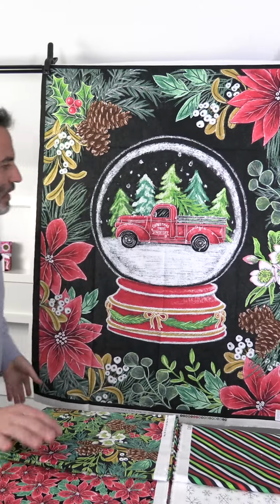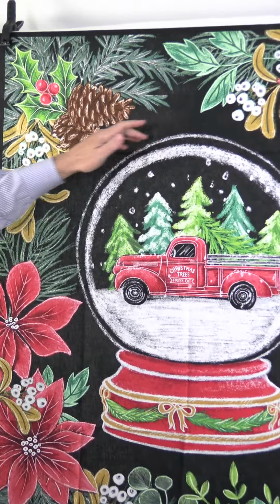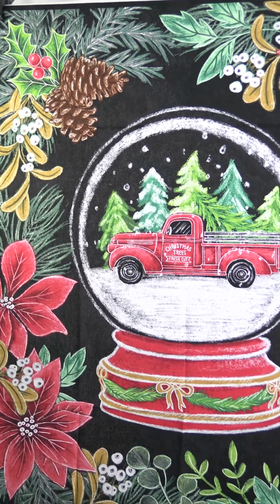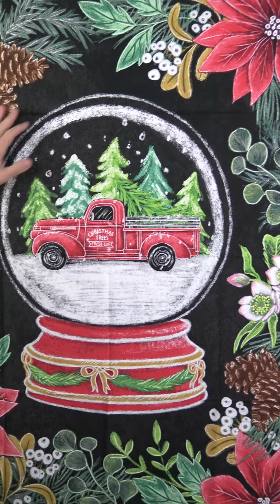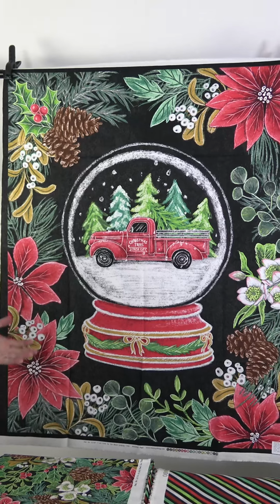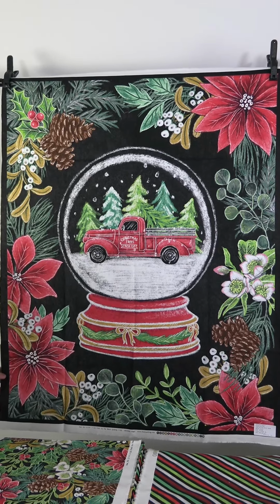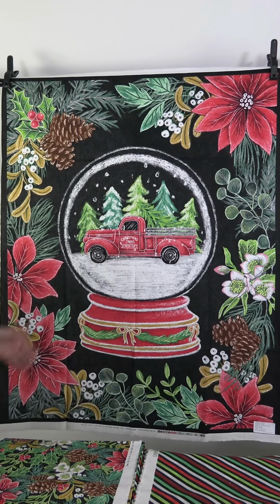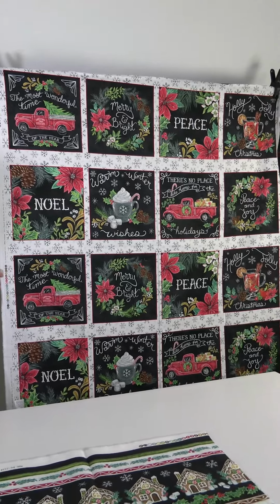The last May shipping line for Blank Quilting is called Mistletoe Magic by Lily Ford. And here we start with this great 36-inch panel. This kind of black ground, that chalk feel, does really well. We've had that in the past, and it's done really well. Then you have this great snow globe with this great red truck in the middle, and that truck has been in so many of our lines across the companies, and it's remained popular for so long. It's pretty unbelievable.